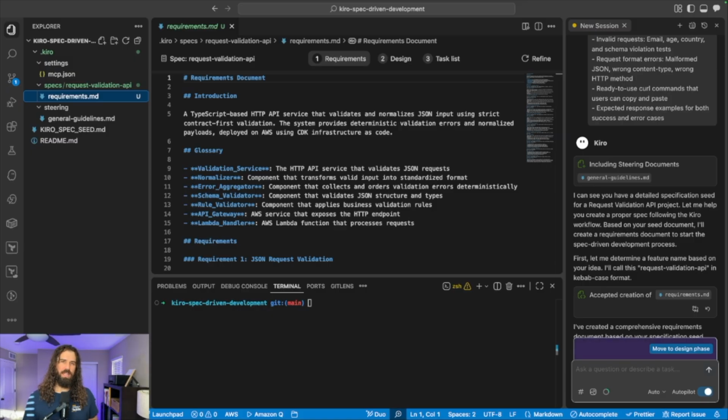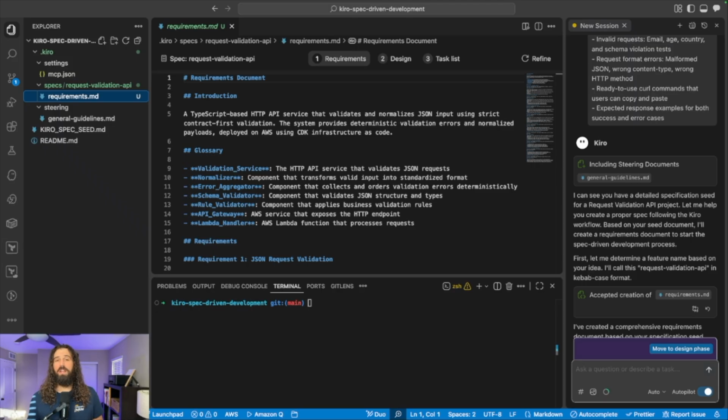Now, I'm going to mention this here because it's the most important part of spec-driven development. At every single stage, ensure that you are verifying what Kiro is going to build. The quality of the final product that Kiro creates is directly related to the quality of spec that you define right now. Spec-driven development can lead to a large amount of what Werner Vogels calls verification debt. Taking the time to understand what Kiro intends to build before it starts building it is what sets spec-driven development apart from just regular vibe coding.